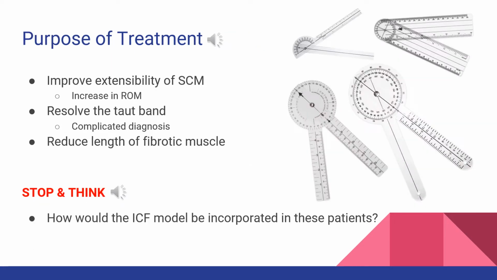The overall purpose for myokinetic stretching is to improve the range of motion of the SCM, to reduce the size of the fibrotic mass, and to resolve the taut band. Now we want you all just to take a moment to stop and think about how this diagnosis and treatment would affect the ICF model for these patients.